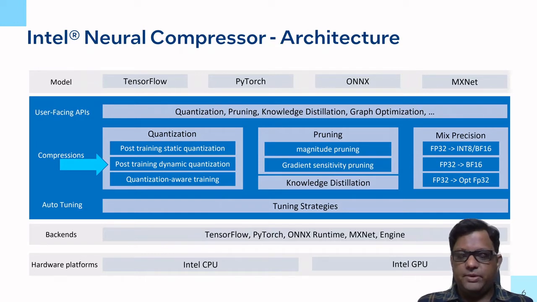So post-training dynamic quantization, just like the other quantization techniques listed over here, will convert the weights from FP32 to int 8. However, specifically with dynamic quantization, we are also converting our activations on the fly to int 8. Again, this happens just before the computation is performed. So the computation is actually performed using the efficient int 8 matrix multiplications through the VNNI that we saw in the earlier slide. Again, the point to note here is that the activations are read and written to memory in floating point format.